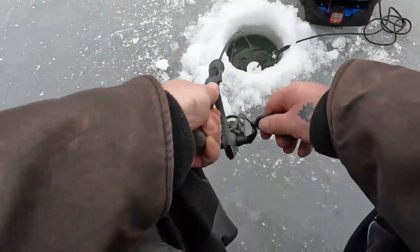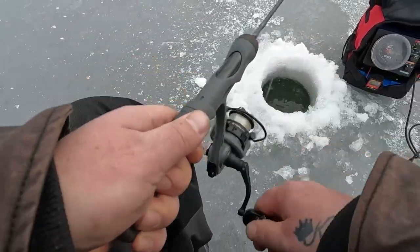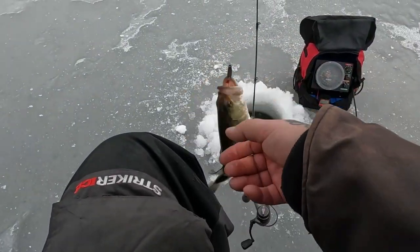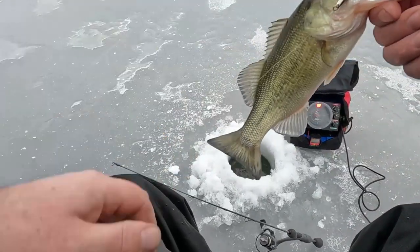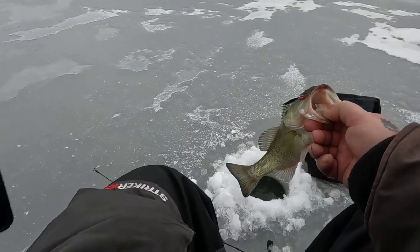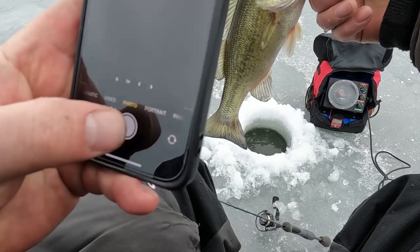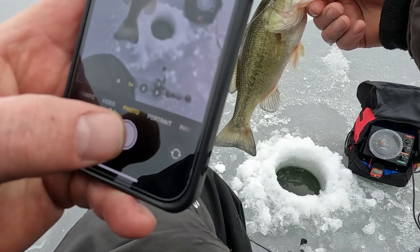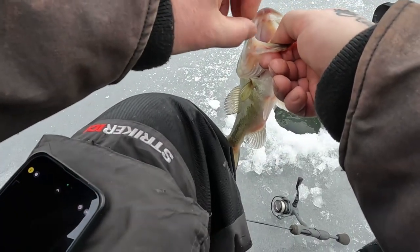Oh, this one's a little bit better. Let me get my gooser out of there. Oh, we got ourselves a bass. Look at this, guys. Huh? Not the target species here, but I mean, I'll take it. Little bass. We'll get him back in quick. Just want to get a little picture. Bang. And bang. Okay. We'll get this guy back.